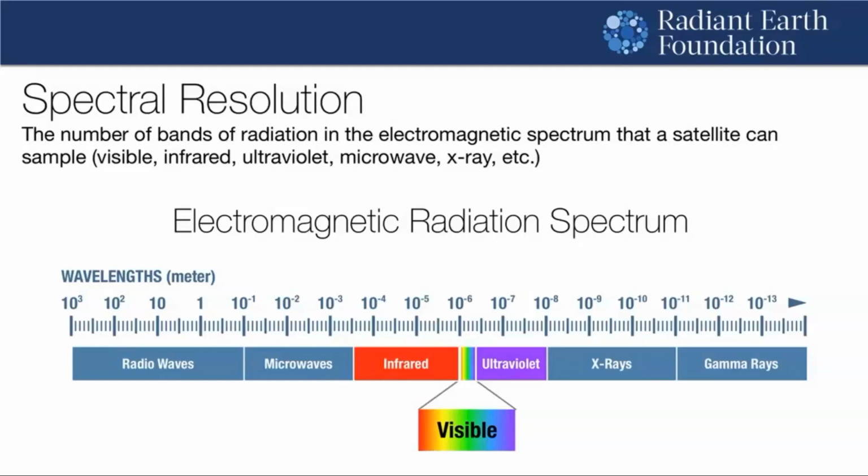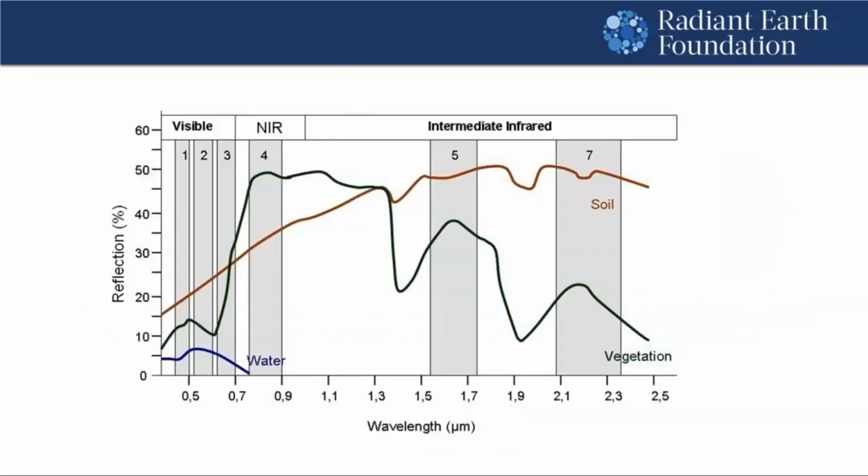There's a lot more to the electromagnetic spectrum than just visible light, and we can actually learn a lot about the world by being able to see those different parts. That's where some of these satellites really come into play: they're able to show more of those typically invisible parts of the spectrum. So just a few examples of what this looks like. This is a graph of what that would look like along that spectrum of light.